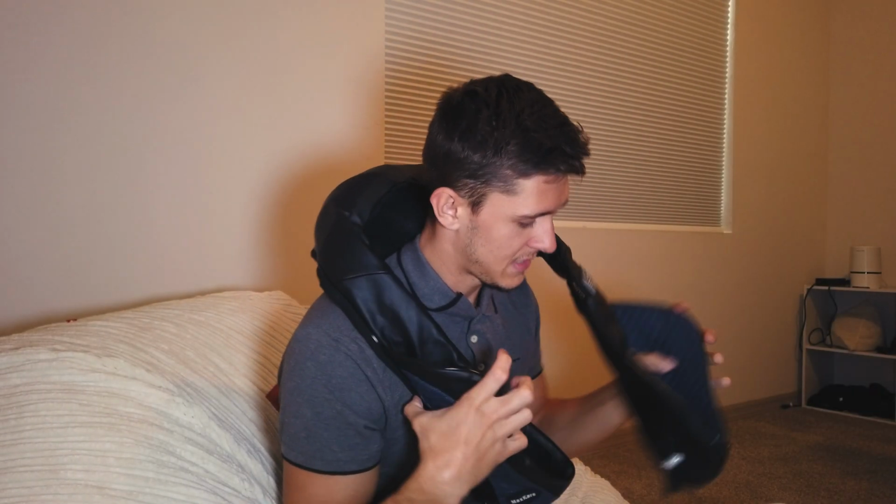Throw it on the shoulders. You have little sleeves right over here, one on each side, where you can just put your arms through so that you can pull down on it. Here you have buttons. You basically hold it down to get it started. And if it's red, as you can see, that means the heat is on. And you pull down and you enjoy.